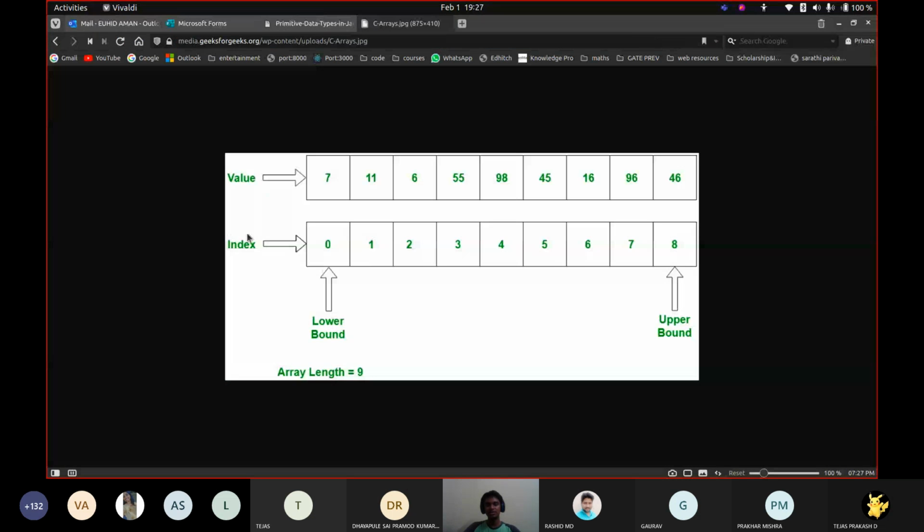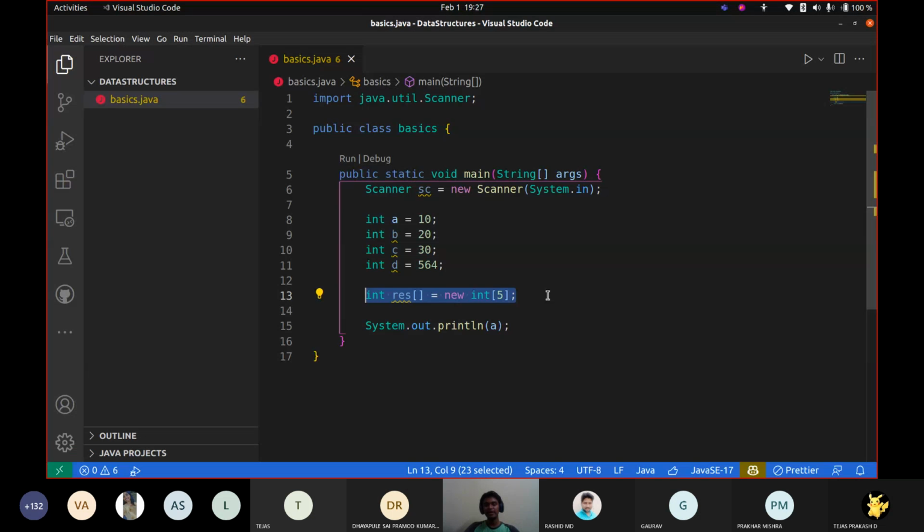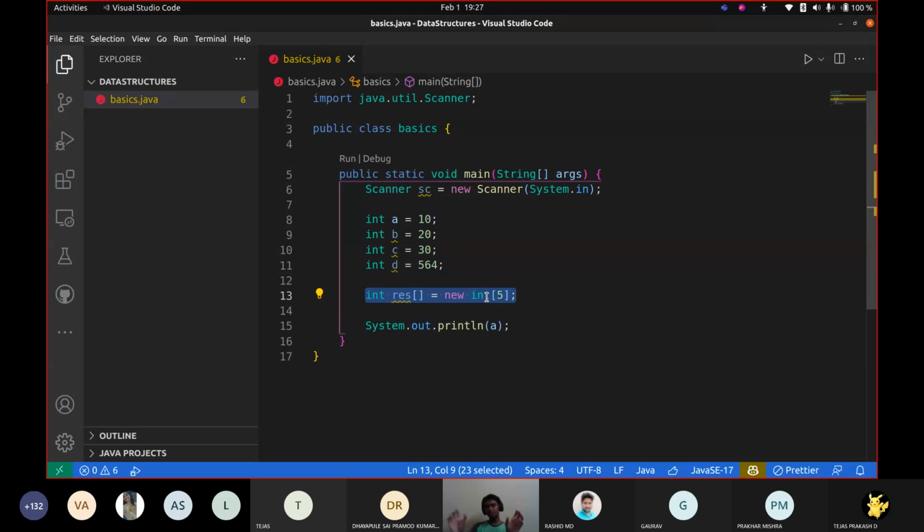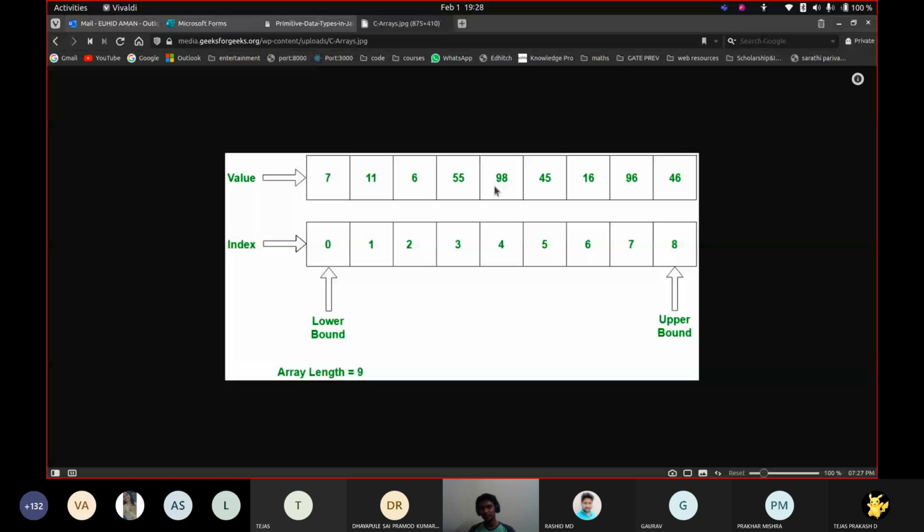Look at any of these rectangles, for example this values rectangle. Right now you can see the array length is 9, so 1, 2, 3, 4, 5, 6, 7, 8, 9. What we did over here is 5. So we have created 5 boxes present back to back.